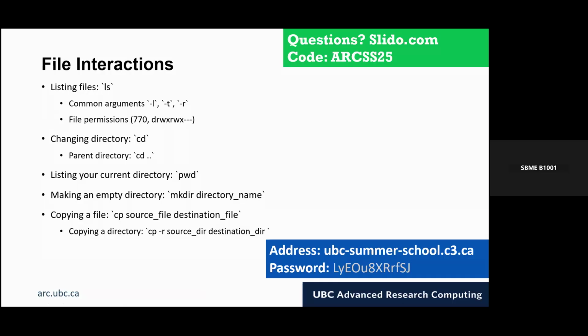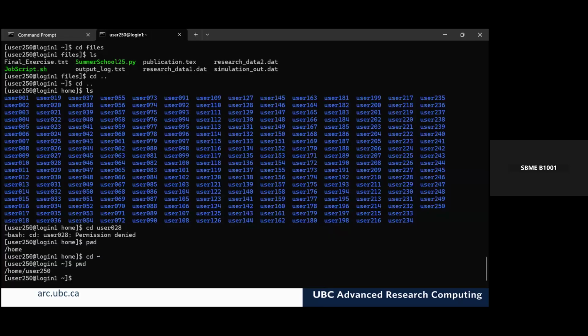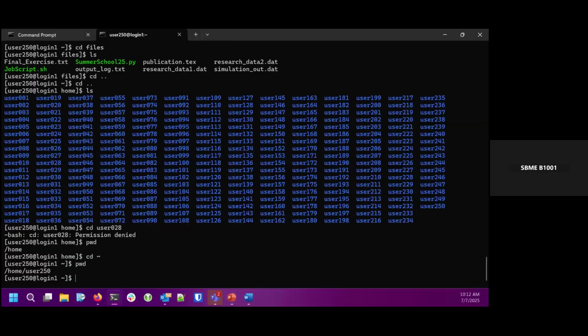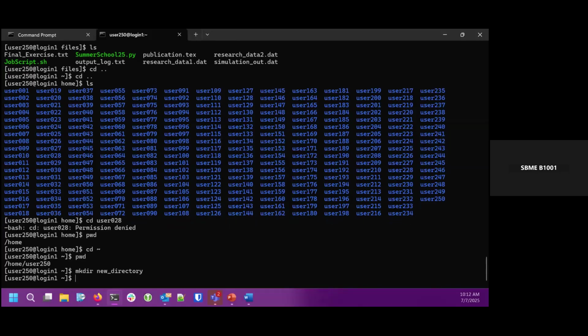So in this case, everyone can actually follow along with the next one, which is that I want to make an empty directory. I want to make something new. And the command for this is mkdir, or make directory. So I'm at my home directory, and I want to make something new. We're going to do this and just call it new_directory. So it's returned, and now it's made that new directory.